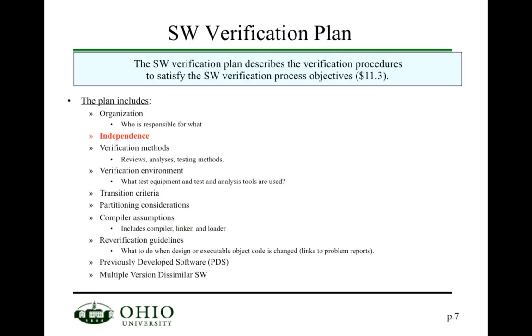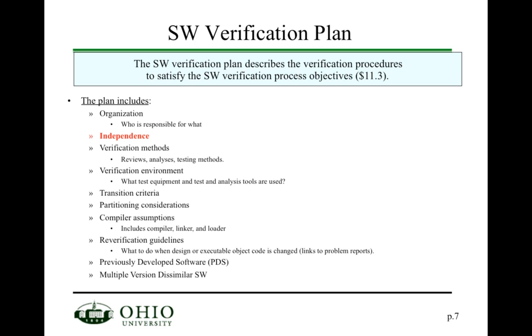Basically, when you start out with verification, you need to start out with a verification plan. And this plan, of course, needs to include who's going to be responsible for what activities within verification. Another important thing is that you're going to discuss how you're going to deal with independence. We saw this before in these objective tables. A lot of these bullets are solid, they're black. That means that these particular objectives need to be performed with independence.